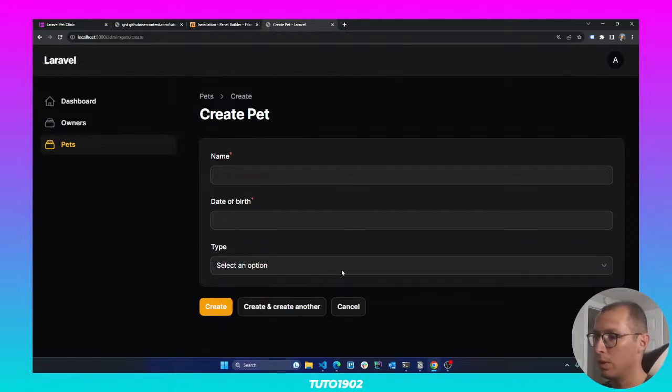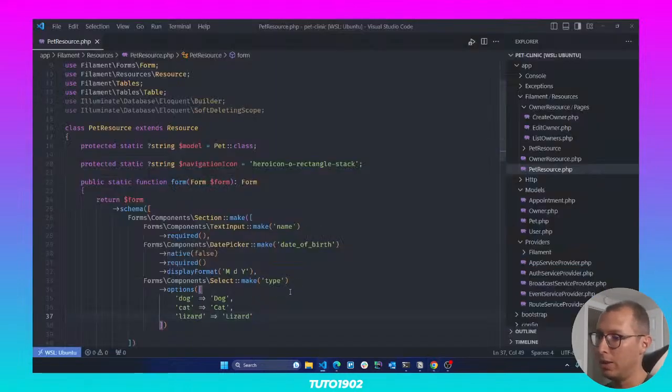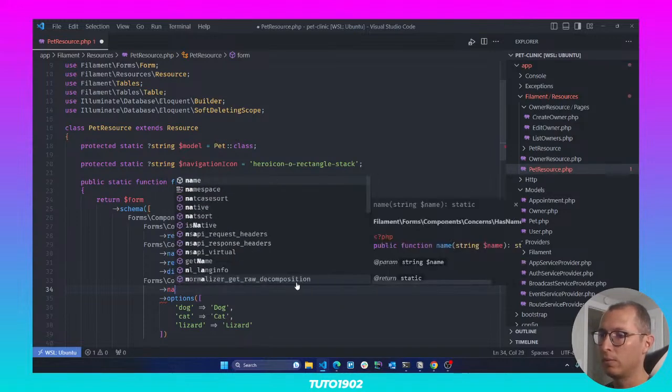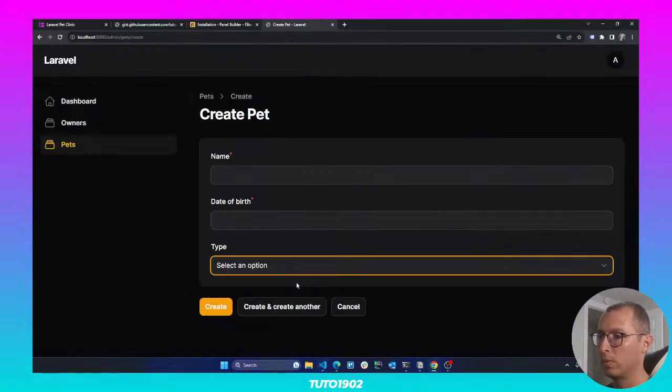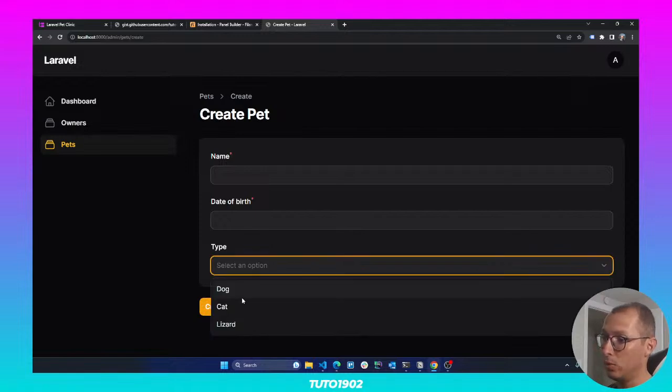Also, this is a native select, native HTML select. If you would like to use a non-native select input, you again do native false. The reason I like this one better: first of all, better design.